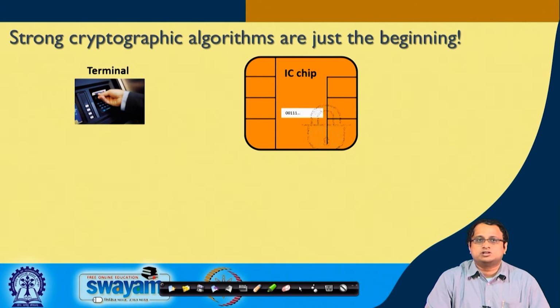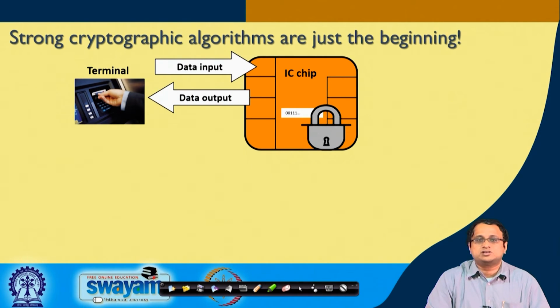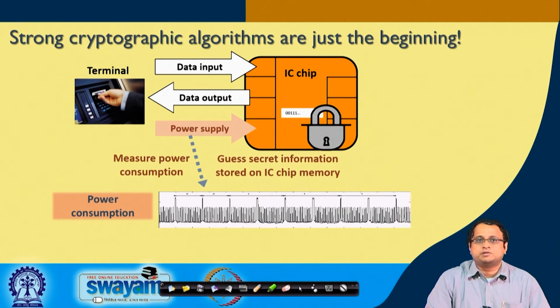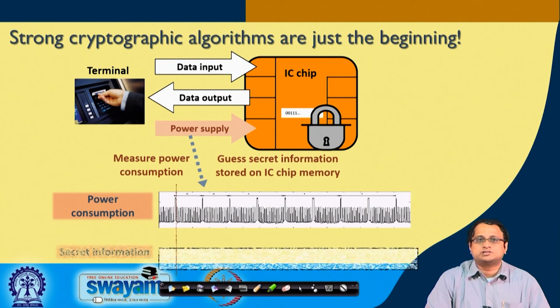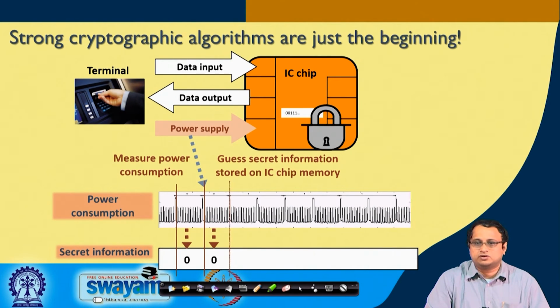So it may, in this scenario, for example, take a smart card and put it in a card accepting device, with a nice encryption algorithm. When you are restricted to only input and output exchanges, this may be safe. But in the real world, there may be, for example, power supplies, and that power supply can trivially leak the key. For example, if you have studied the RSA algorithm, the RSA algorithm does a square and multiply operation.